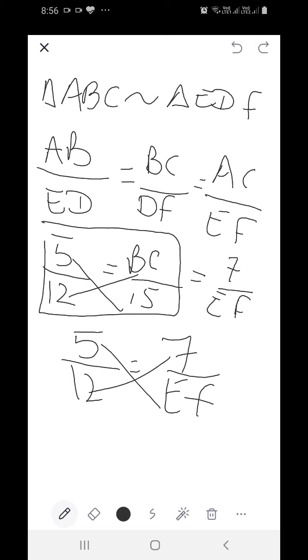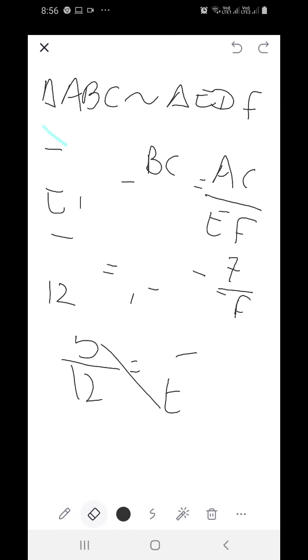So out of the three pairs which are in proportion, you are going to take two pairs like this and one of the lengths will be missing, and you will find it after proving the triangles similar. But in this question, the triangles are already given similar. Now I am taking up the sixth question.